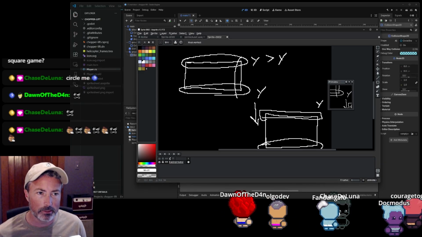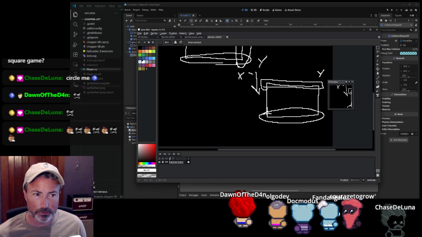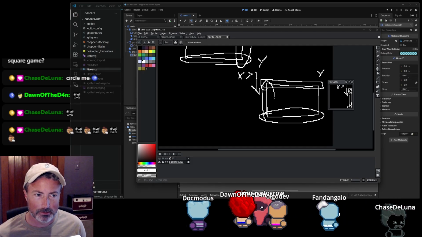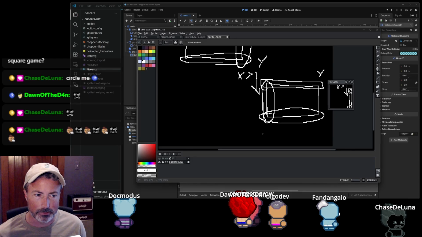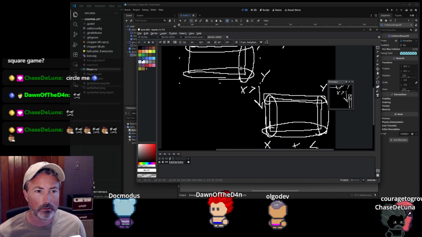If this x value is greater than this x value here and less than this x value here, then we actually do have some kind of collision.